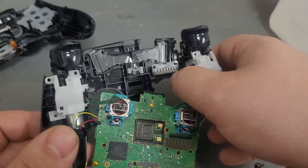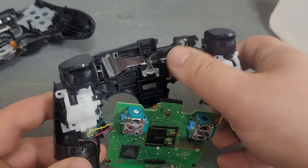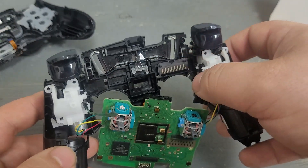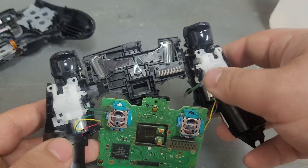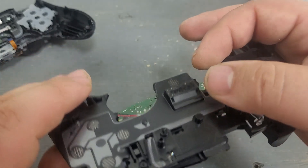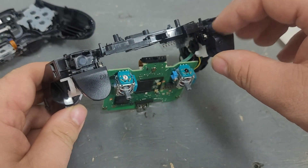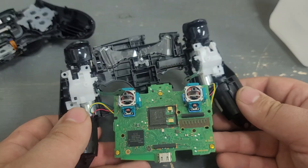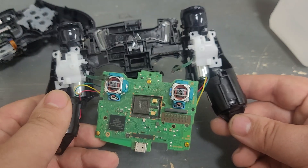If they still don't work, then this might be damaged somewhere and you may need to replace the contact sheet. I'll make separate videos replacing the sheets on all the different models, but generally you'll pop it off down here and pull it through. Some models you don't need to take the triggers off, but some you do — this one you do. That should get your controller working again, and I hope this helped you.